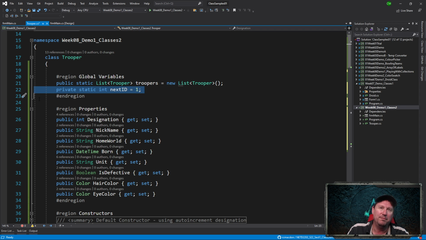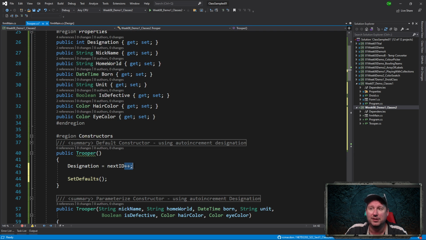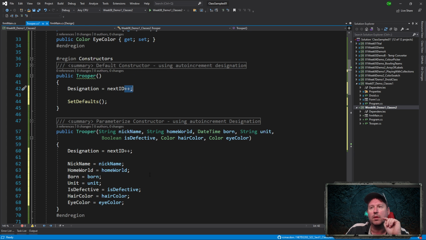Okay, so pros and cons, but baby steps. So right now we're basically saying, how do we do an auto increment? And now we're just doing it for each run. So it's really simple. You have a static variable being stored, and every time you use it, you increment it by 1. It is really that easy. It's not something to overthink, but understanding what's happening behind the covers is pretty important. In fact, there are some quiz questions on this exact topic. Okay. And then we went ahead and created the 2 constructors.